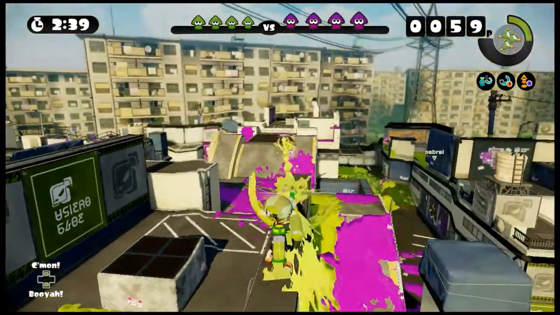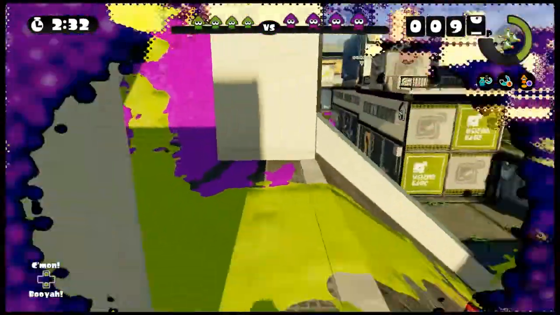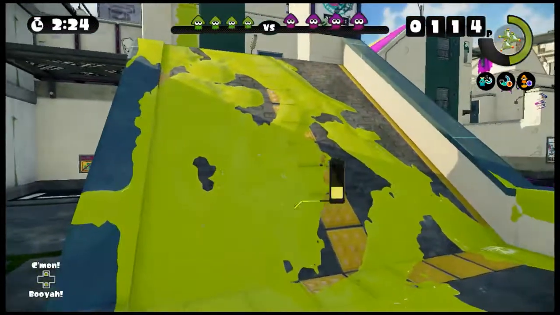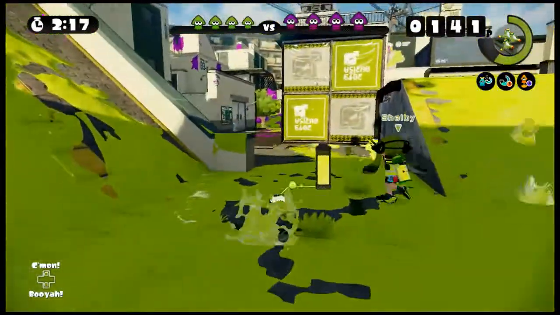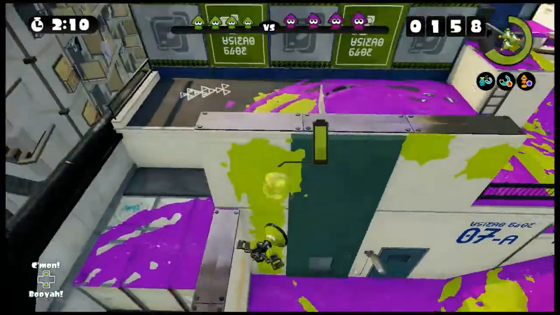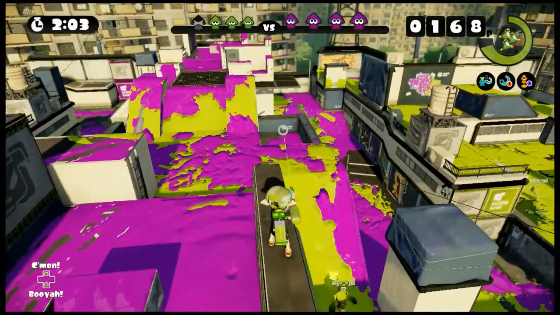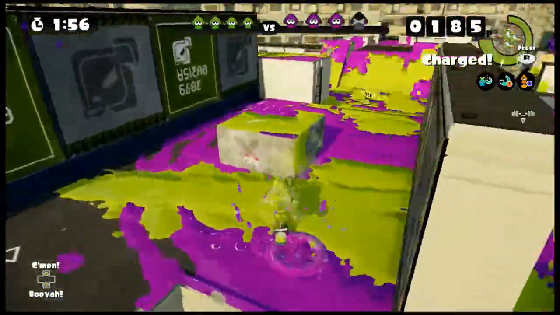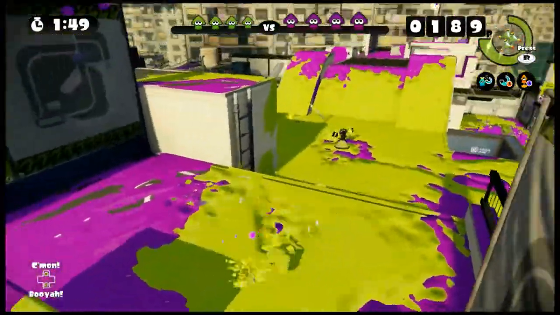Get rid of that, sprinkler. I can't. No, you don't. Do not. Okay, let's actually start inking the ground. Well, I got Bomb Rush as my special. Oh god. Come on, Shelby. I got my bomb rush charged up, so that's good. Let's get this.